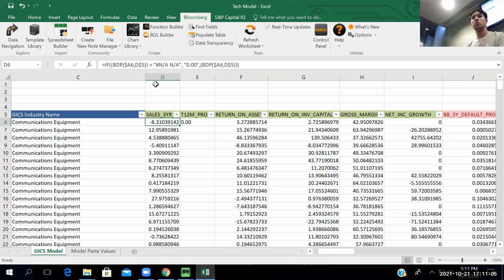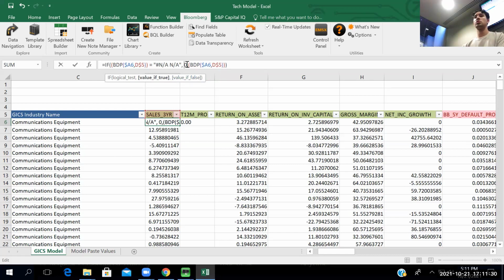So in D6, if you guys can adjust the formula to get rid of the quotation 0.00, because Excel is reading that as not as a number, but as a character or as a string.